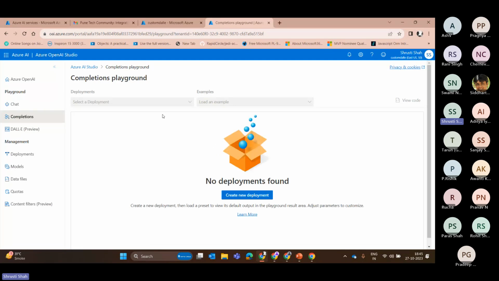Completions is basically if you want to summarize a text, let's say there are 5 to 6 pages of paragraphs of information and you want that to be summarized or described, or to get the key values or key important aspects from that text. Those things you can do with completions. So that is when completions is used, and when chat is used.